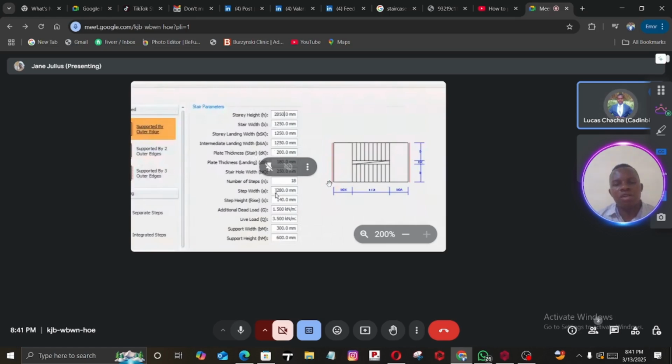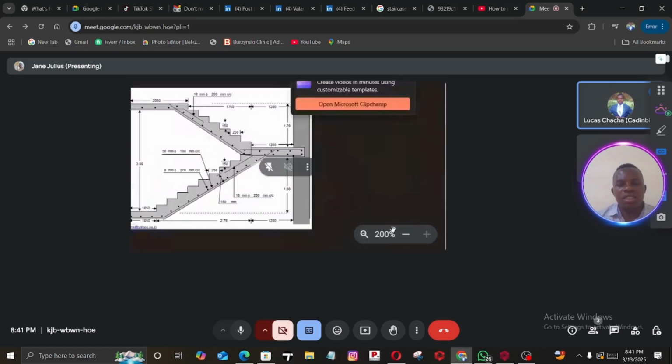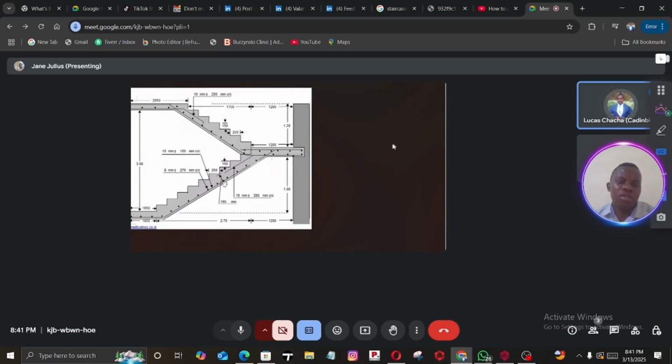Let's go to the initial diagram that I shared. Oh, we don't have its plan view. We only have the section view of this. Do you see these steps? The space that you walk along, the length along those steps, that's what we are referring to as the width, the stair width.